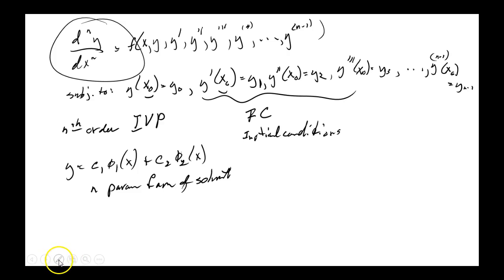Let me go and erase this. So let's say we have a second order, well, okay, we'll start with the easy one. First order differential equation: dy/dx is equal to f of x, y. There's the independent variable and the dependent variable, no higher derivatives, because this is your first derivative out here. So your initial condition would be something like this: y of x0 is equal to y0.